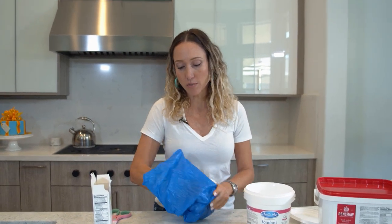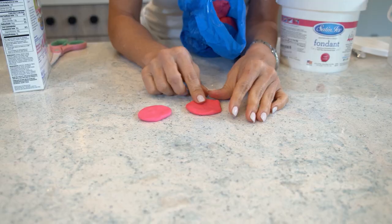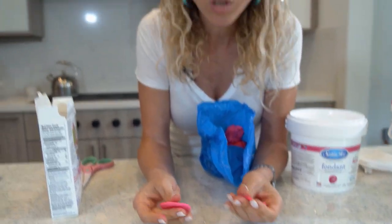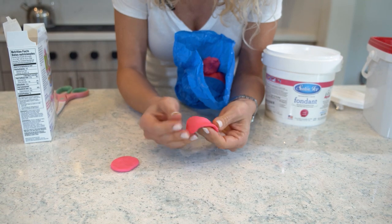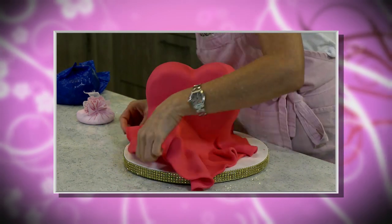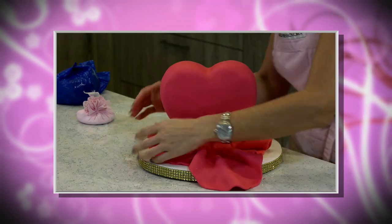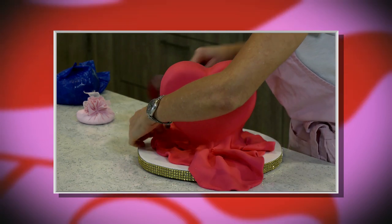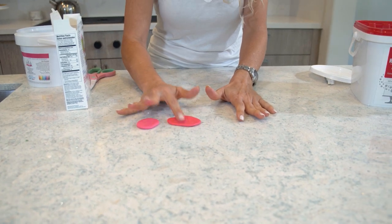Here is the Satin Ice — this is probably the one I use the most because the colors are really nice. It tastes really good, it's slightly softer than the Wilton, and it's nice and stretchy and doesn't rip easily. You can see how I'm stretching and folding. When covering edges it works really well. The one thing about this one is that it dries pretty fast, so you need to work quickly and get your edges smooth almost immediately. Once you're done covering, it's not easy to go back and fix things.